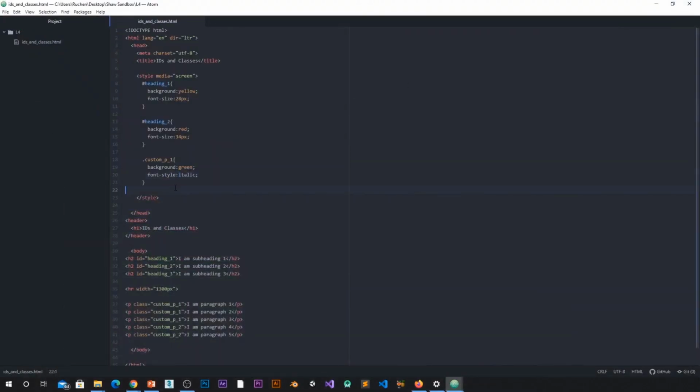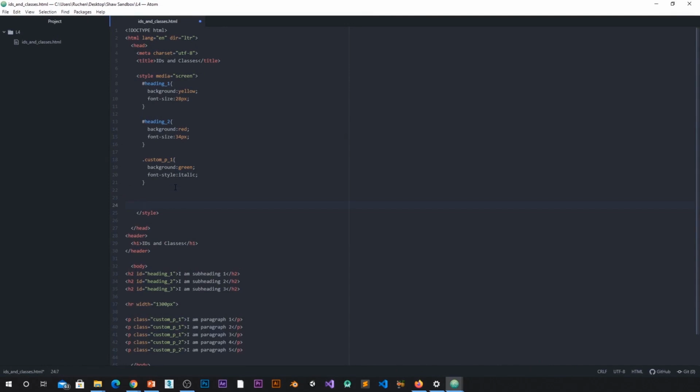Okay, and then I'll do one more thing over here. Just bring this in. And now I'm going to add custom paragraph 2, which is the last two at the bottom of the page, and I'm going to give it a background of orange. I'm missing something here. Background, here we go. I need to add my colon.